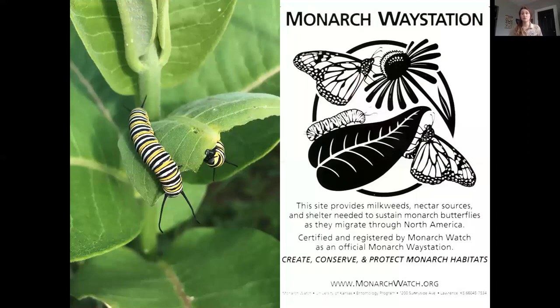Our purpose here is of course to create pollinator habitat, and within this to make sure that we are creating monarch waystations — areas of milkweed and nectar-producing plants that provide all the resources that monarch butterflies need throughout their life cycle. Monarch caterpillars need milkweed leaves to eat and grow, and monarch adults need nectar resources in the form of wildflowers. To learn more about the monarch waystation program, you can go to monarchwatch.org.